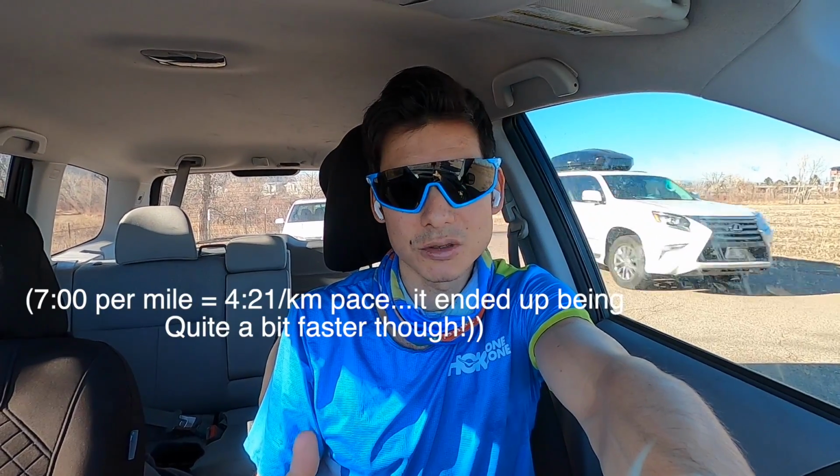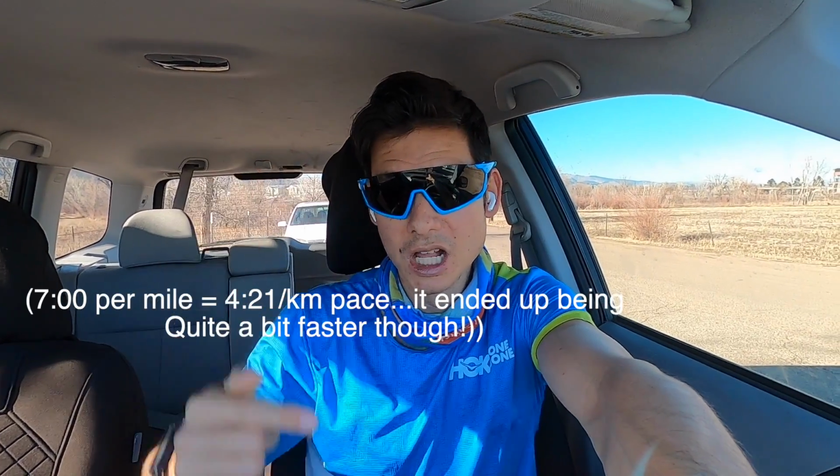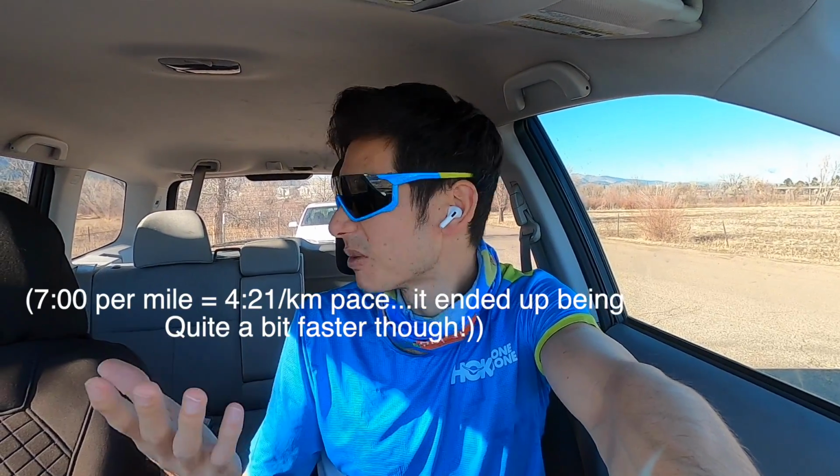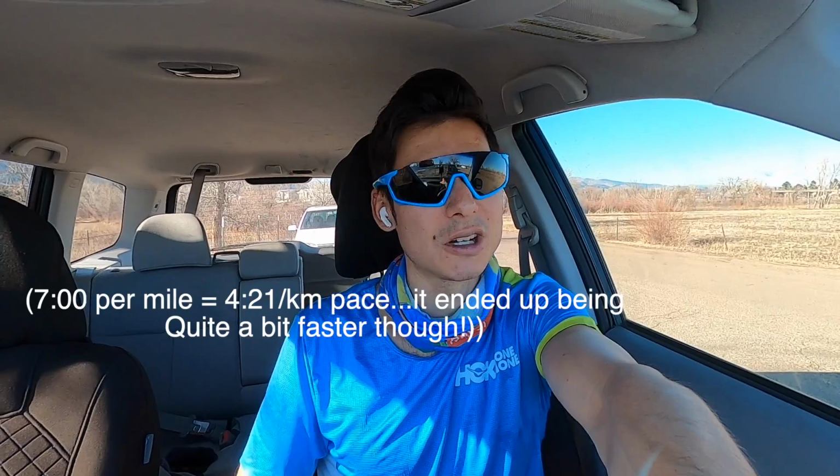I'm doing this at a pretty low relative intensity. I do have a chest strap on, as well as my watch. I can monitor that, but I think the pace will probably be around 7 minutes per mile. I'll put that in kilometer pace there, which should be around 140 beats per minute average heart rate. It depends on the wind and my hydration level, how I feel.